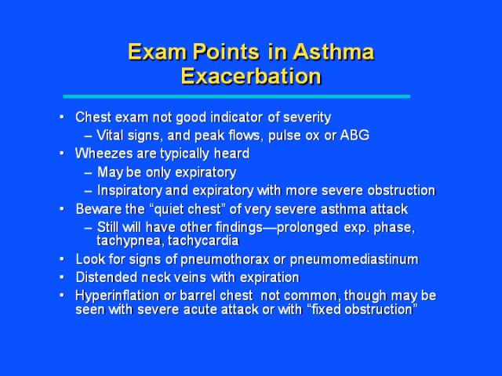On the other hand, the vital signs, peak flows, and measures of gas exchange are helpful, because as the disease becomes more severe, the attack is more severe, the vital signs will be more deranged, with more tachypnea and tachycardia. Peak flow, which is related to spirometry, is a simpler test that can be done very easily, both by the patient at home or in the emergency department. And measures of gas exchange will deteriorate as the disease becomes more severe.